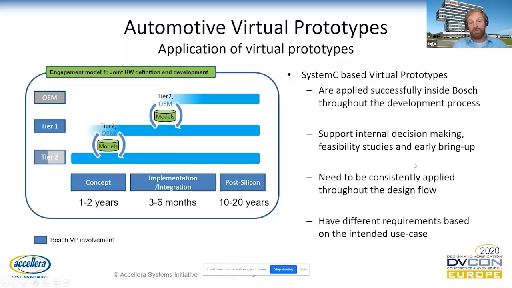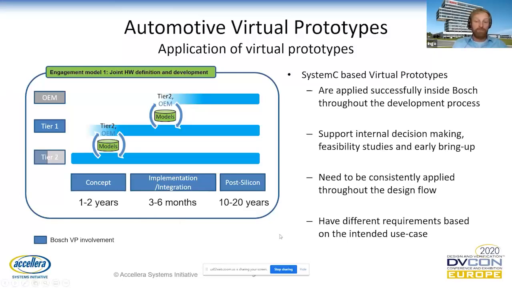And in that phase, we may already be engaged with an OEM who has different requirements on using a virtual prototype. So these must then be mapped or provided, maybe also in different ways, before we go into the post-silicon phase, where mostly quality and verification integration steps delivering to our customers is relevant. And as you can see, the timescales are quite different. So in that engagement model, we have quite some time for bringing up the virtual prototype, deploying it internally, and then preparing it for delivery.